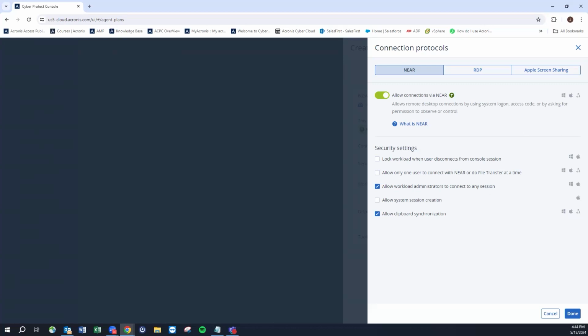The next option, if you would be setting this, you're allowing administrative creation of the sessions, pretty straightforward as well. As far as the next option, allow system session creation. If you're selecting that, the administrator will connect to a new session instead of the existing session that may already be in place.